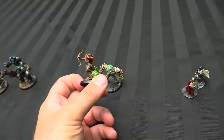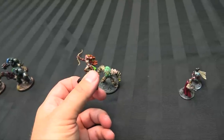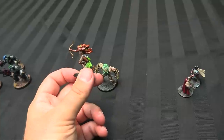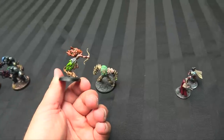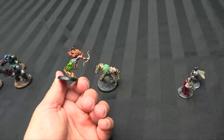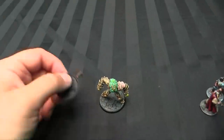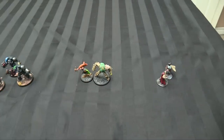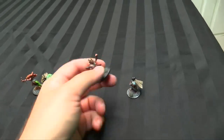I think I used P3 Cadian Flesh for the skin, blended up again through Bleach Bone. And then some XV-88 for the wood there, slightly different colors. She had the leaves on her hair and the leaves on her cape as well. You'll see these coming up in my Relic Blade campaign with Epic Duck Mike. I wanted to finish these before I moved on to the new Relic Blade stuff, so you'll see me working on that next week.